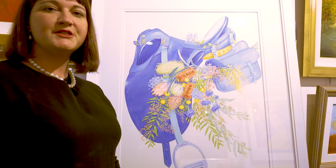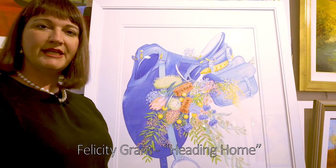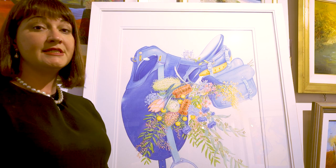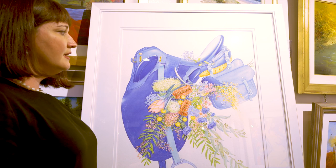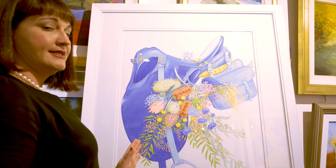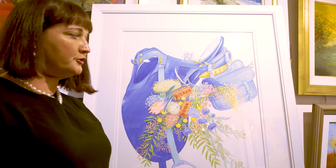It's an absolute delight today to tell you about this lovely Felicity Grant watercolor. It's called Heading Home and it's one of the select saddle series that Felicity does every year, of which she only does a very small number. It's called Heading Home because, as you can see, it's about a saddle, and obviously when you're in a saddle and you've had a long day riding, you're looking forward to heading home.